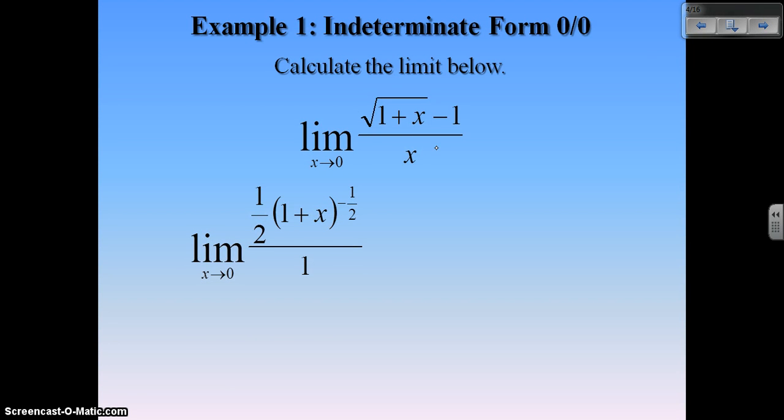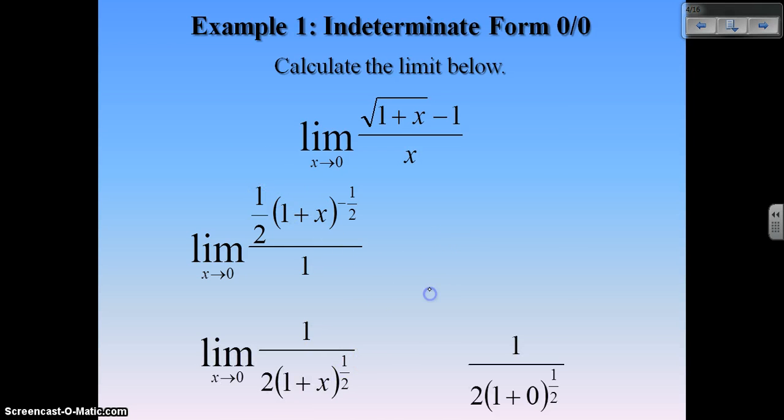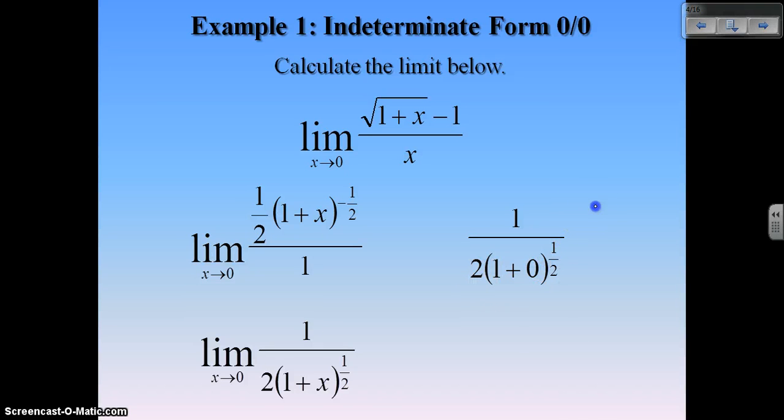So I'm going to take the derivative. Now, radical 1 plus x, remember, is to the 1/2 power, so I can take the 1/2 out front, subtract 1 from the exponent, and that's how I get this. The derivative of negative 1 is nothing, and then on the bottom, the derivative of x is 1. Now, if I plug in 0 for x, you see that it no longer gives me an indeterminate form. I have 1 to the 1/2, which is 1, times 1/2, and that gives me an answer of 1/2. Now, just those 4 steps alone was less work than just rationalizing this function right here, which then we would still have more work to do afterwards to plug in the number and simplify.